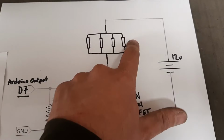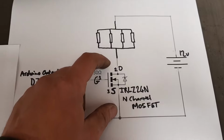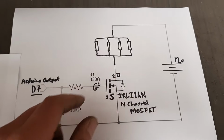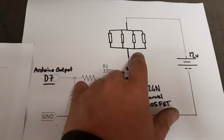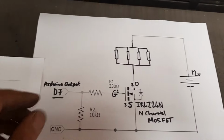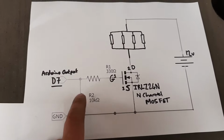These are my four injectors, so we're running them in parallel. This will pull about 4 amps, I think. I measured them at 12 ohms each, so you end up at 3 ohms with them in parallel over 12 volts. This should have some sort of protection diode in as well, for the reverse EMF, but it'll live for my purposes. So that's the output side. You could quite easily make that. All you need is two resistors and a MOSFET.